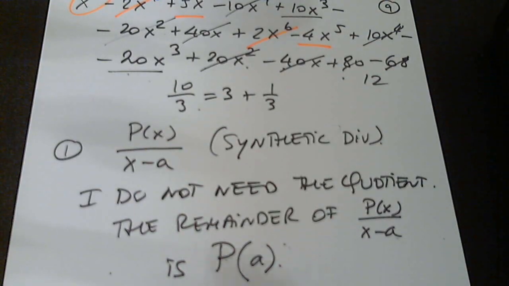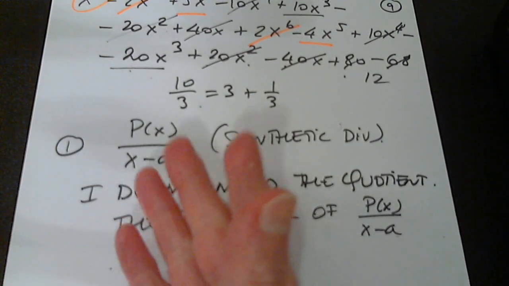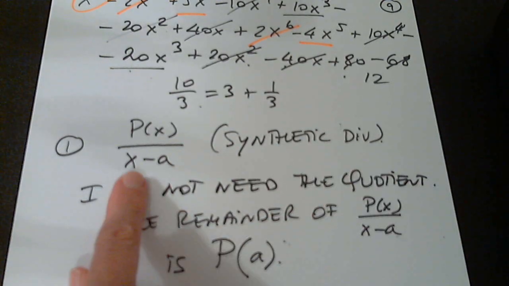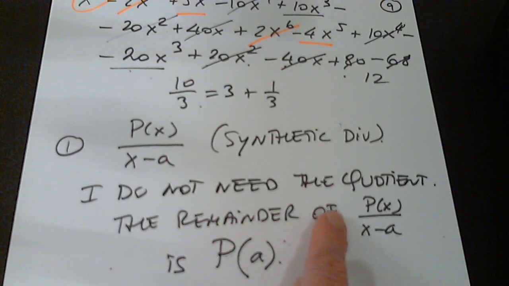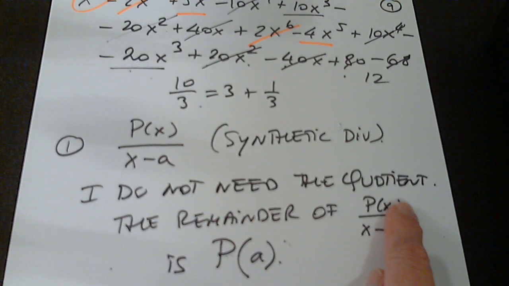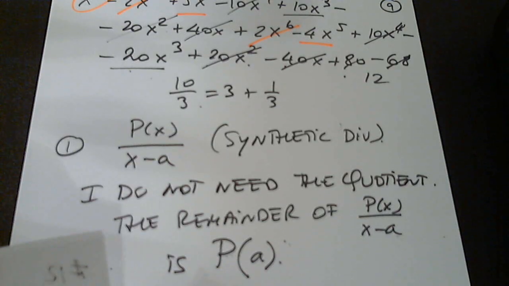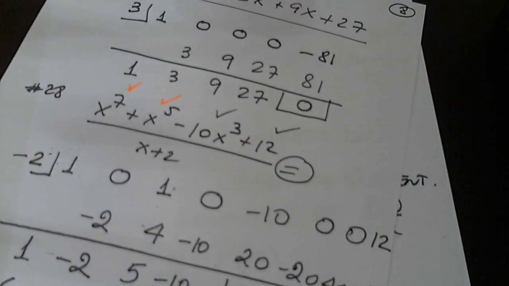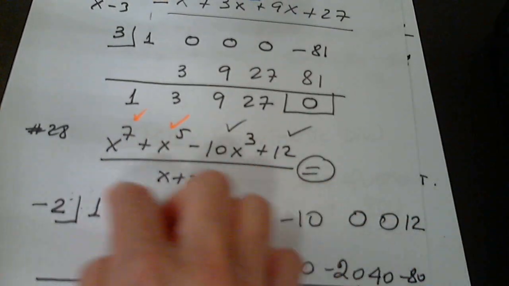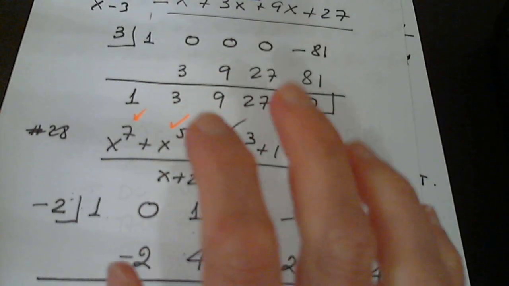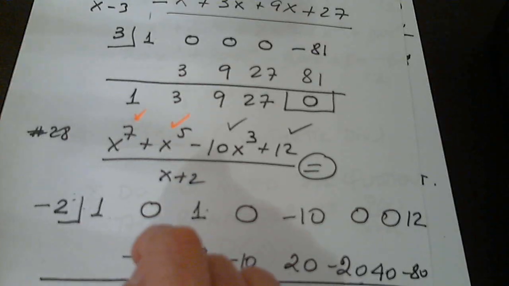So only in the situation in which I have cases in which the synthetic division is applicable, like this one, and assuming I am not interested in the quotient, I can immediately determine the remainder. Here's how. And I am going to go back to just the previous example. And let's say you're giving me this division, and you say, I don't care for the quotient. Just find me the remainder of this division.